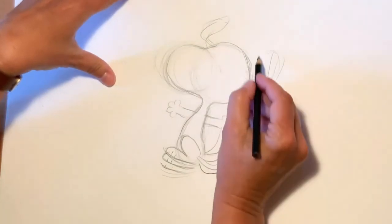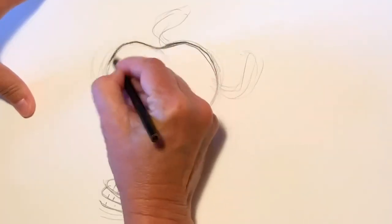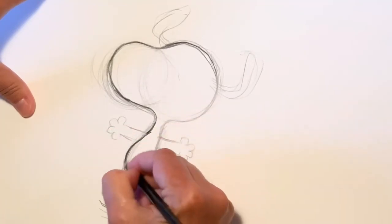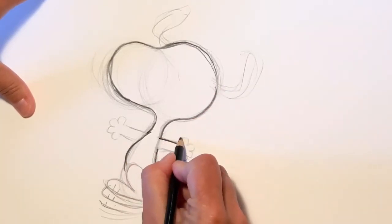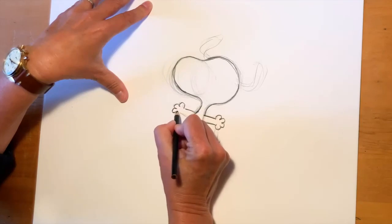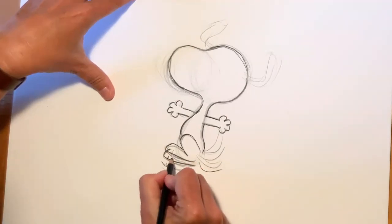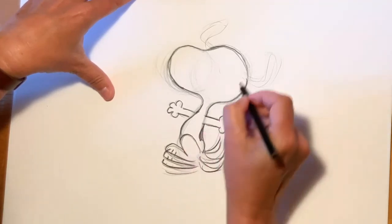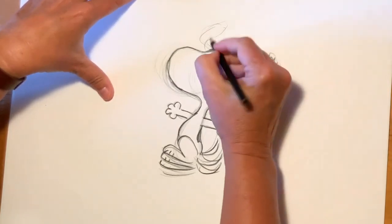All right, now we have the basic shape of Snoopy. I'm gonna darken him up. I'm gonna go like this for his head. I'm not gonna close this line in the back because that's where his arm is. I'm going to overlap that a little bit to show that his foot is actively moving. His tail. Don't forget his back spot. His ears, they're very loose. They're in motion too.